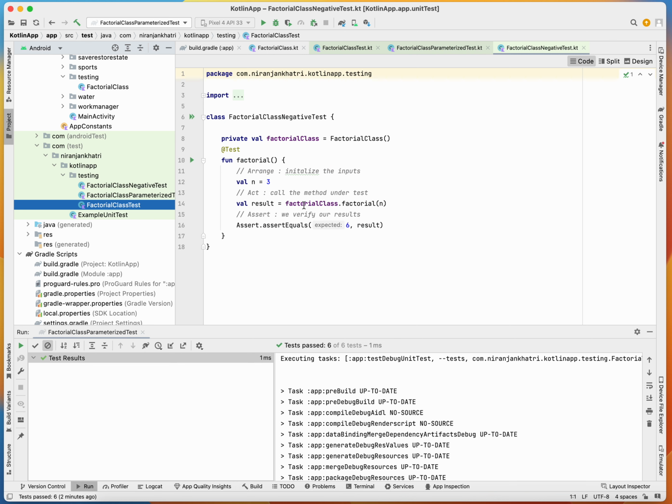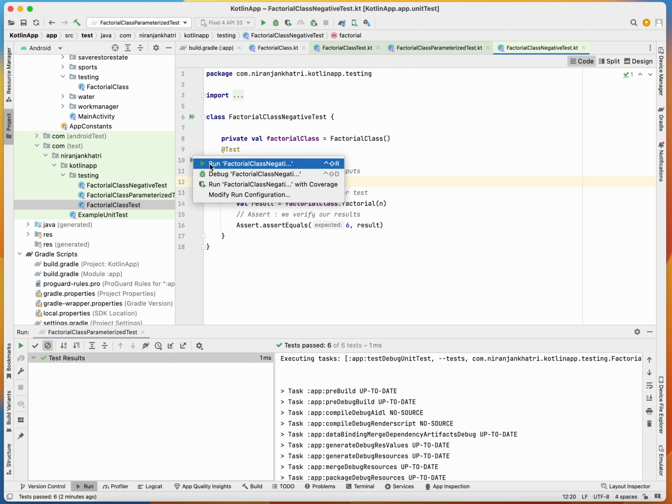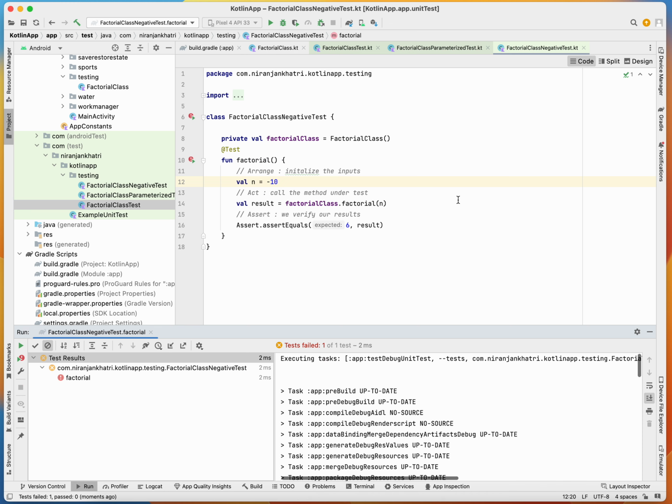Okay, I'm going to write a test for a negative number. So what if my number is negative and okay, let me just run this code. Okay, let's see what's happening.